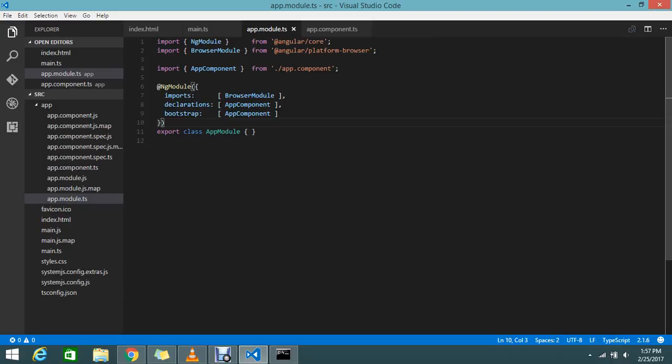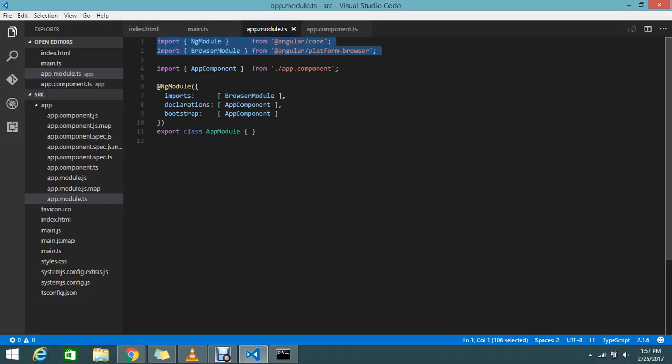The app module, yes, I explained already, is the main feature to organize your application. It imported the core feature to organize your application, that is NgModule, and it is importing something called BrowserModule. It contains all the related dependencies of your browser support. And third, it is importing the app component. These are all the core libraries that you need to import to support it.